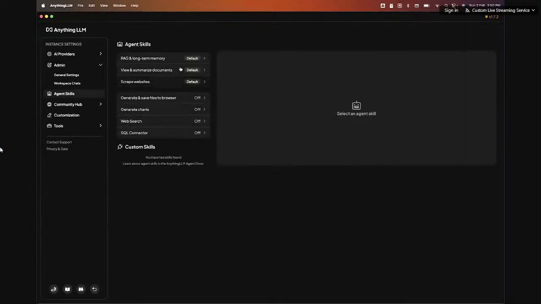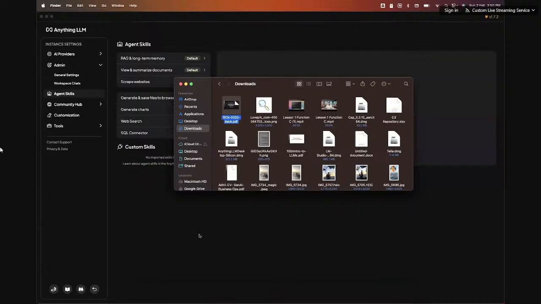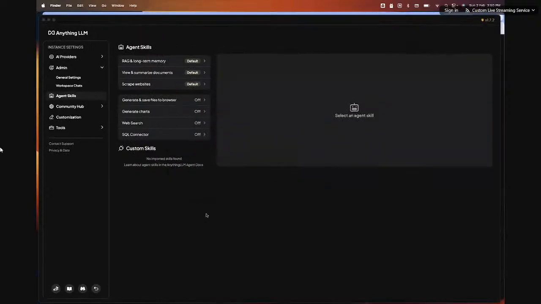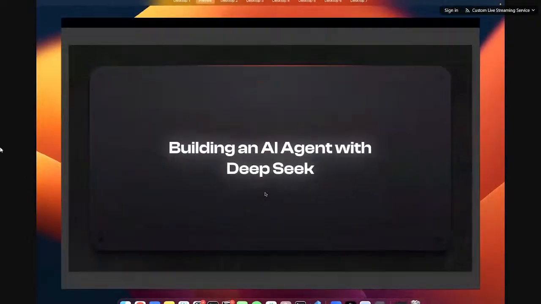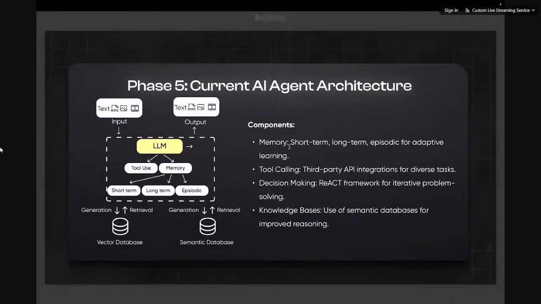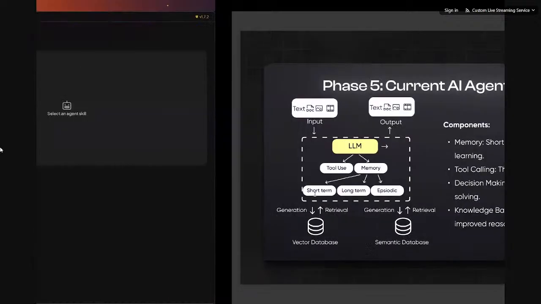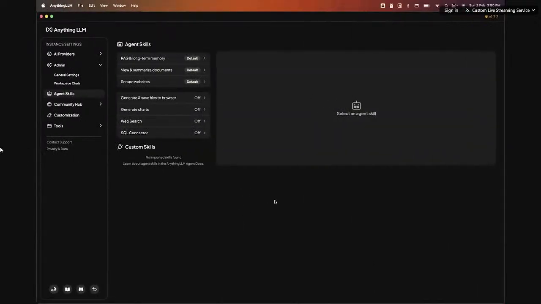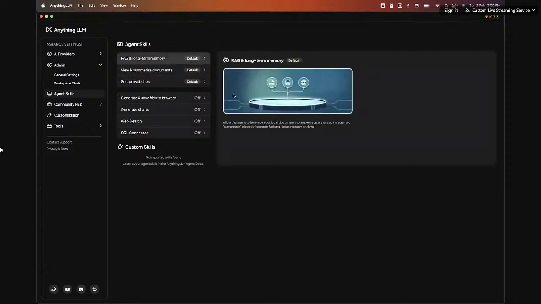If you remember our agent architecture, which has memory, tool calling, RAG, knowledge base, and all those things, now all these components you can configure here directly from the AnythingLLM dashboard, which is everything running locally on your PC.